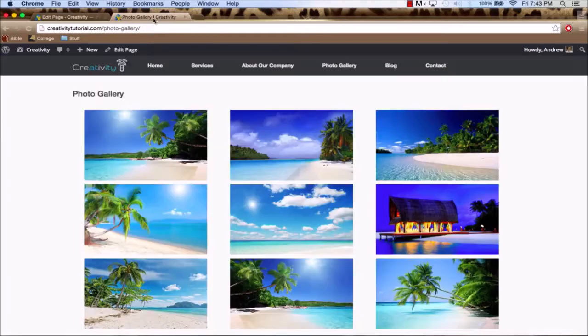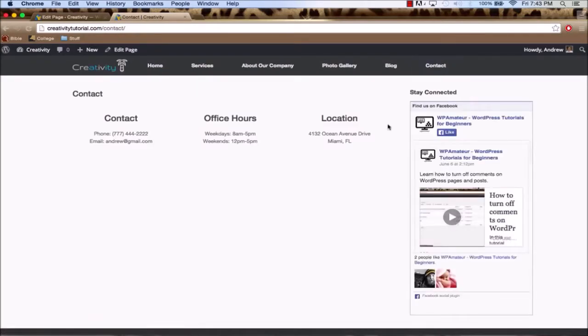we can go to our website and click our contact page, and this is what we have so far. As you can see, we have two things that might not look right. We have this Facebook like box, which we don't want here because it's ruining our contact page. And we also have contact in contact. So what we're going to do is remove this and this right here.